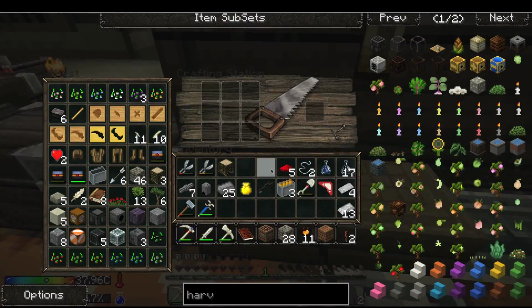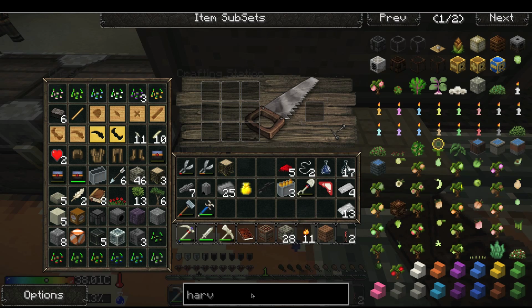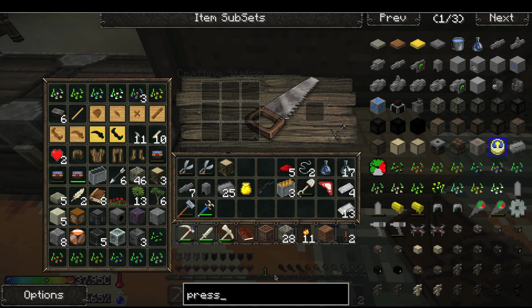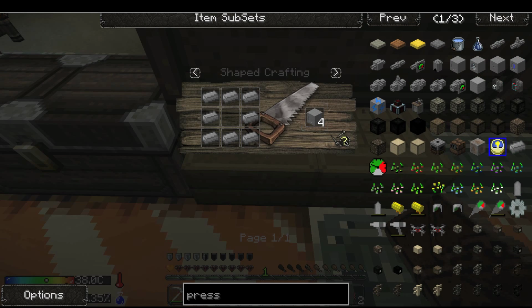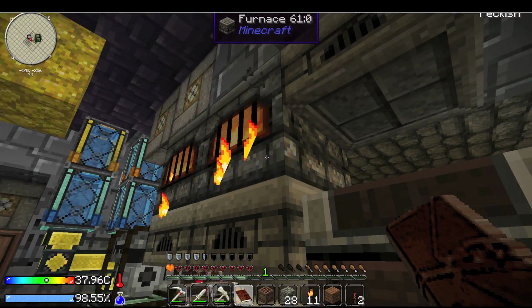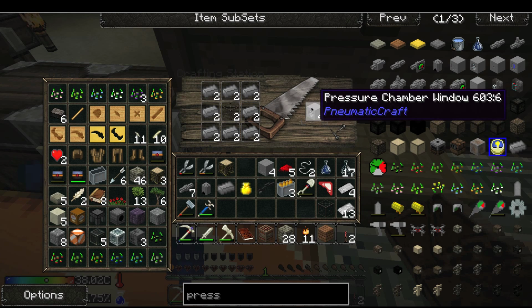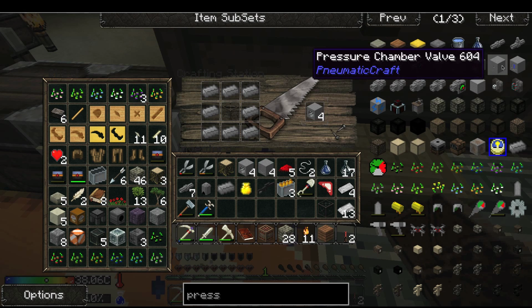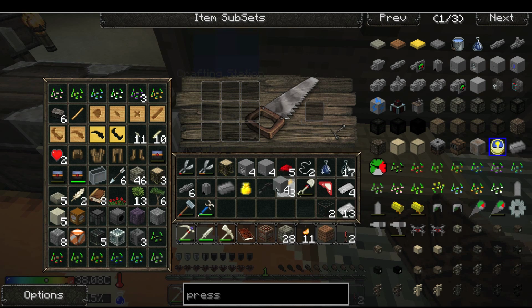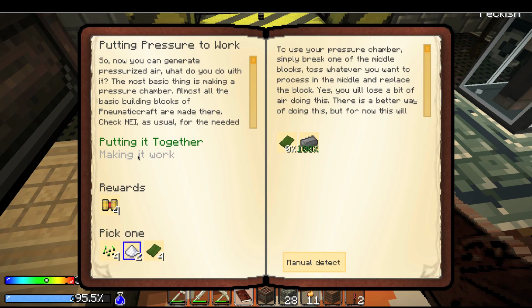Okay, so first things first, I need a pressure chamber, a valve. So a valve chamber, a pressure chamber window, a pressure chamber wall. All right, so how do I make all that? Pressure chamber wall. Okay, so let's make one of those. A pressure chamber window. I need glass. Yoink. So pressure chamber window, perfect. And then a pressure chamber valve. Perfect. So that's all of my stuff. So I got all three, making it work.